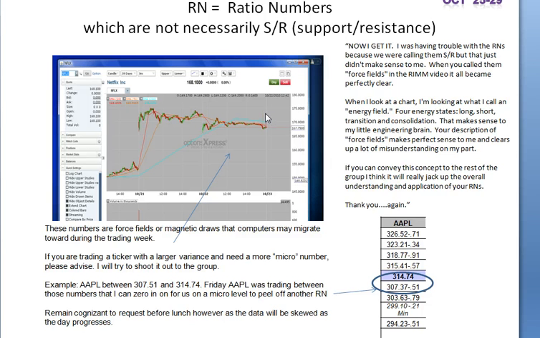So again, I'm building a trading group that will trade with me for the rest of my life. We're building relationships here. And I'll spit these numbers out. And I will probably develop a software that one could plug their symbol into and get the ratio numbers. But for right now, it's my little fake blonde brain, my little head, my little eyes that have to eyeball this. And then I spit it out for the team.